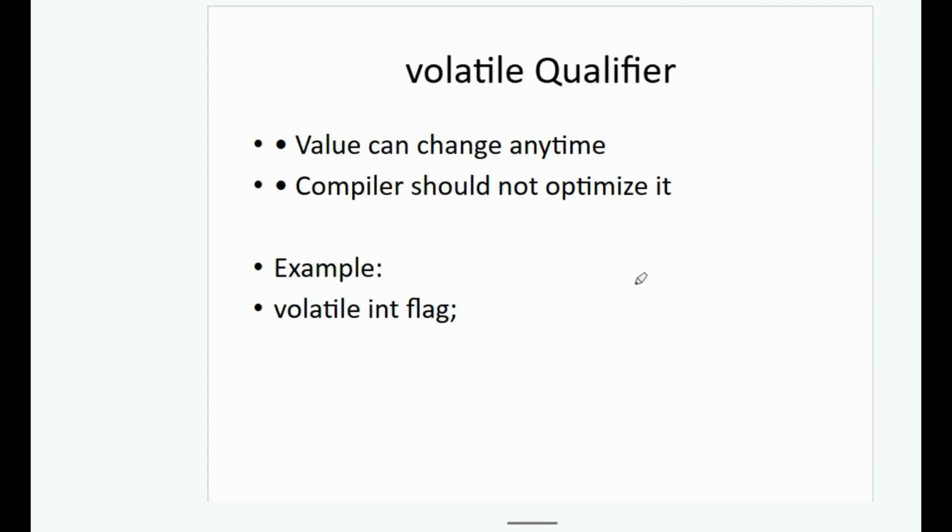Volatile is something where the value keeps on changing. In our previous example, year is a dynamic value, right? It will keep on changing. But 400, 4, 100, these are constant values. These values will not be changed. For the calculation of a leap year, these are the values. This cannot be changed.